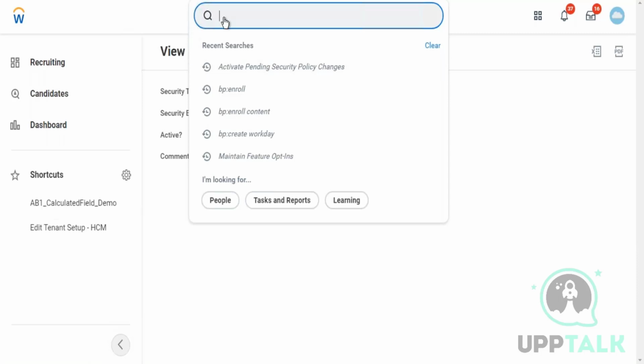And similarly BP. Any business process transaction that any person is performing in Workday, in the background, whatever security you would have defined for that particular BP will be controlling or allowing the person doing that business process transaction to proceed further, based on the conditions.